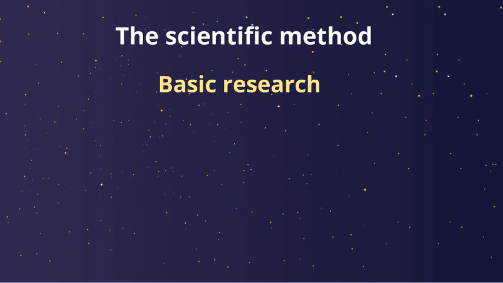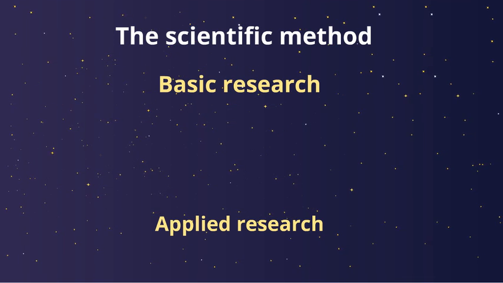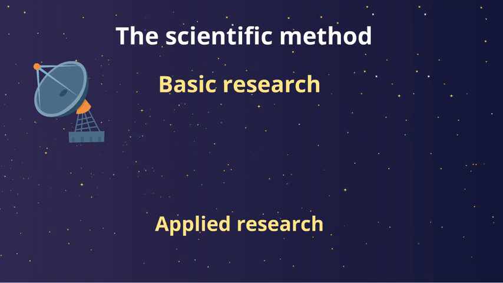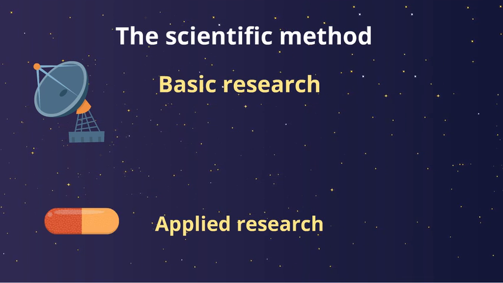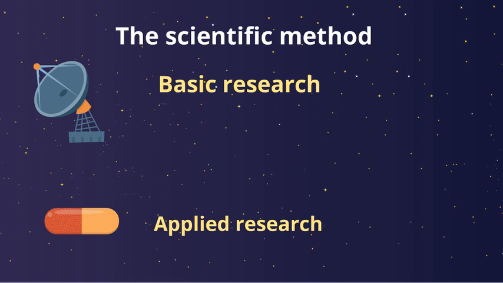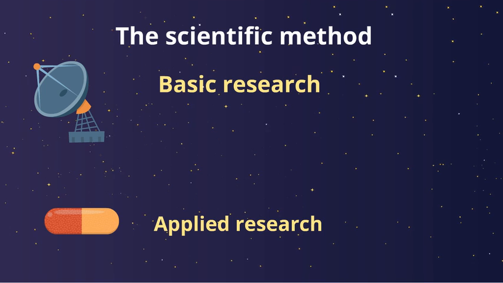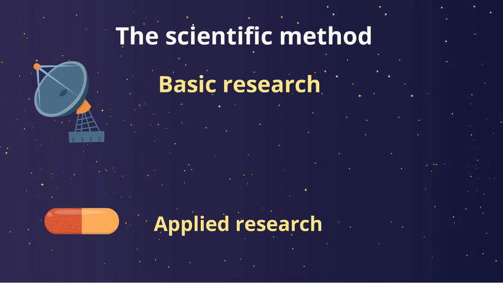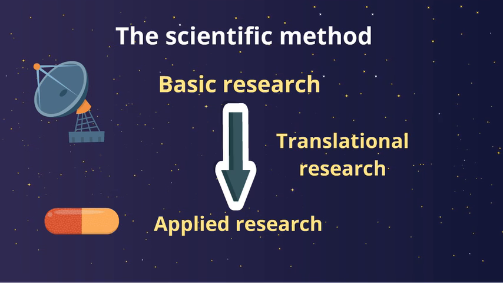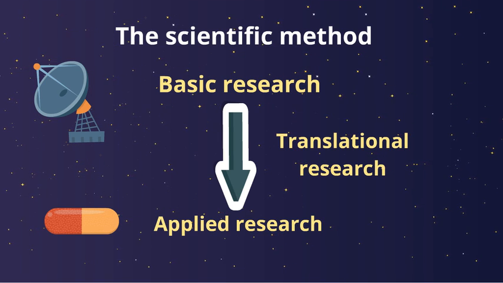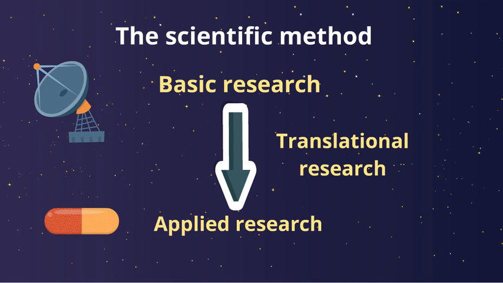Science can also be broken down into basic science or applied science. In basic science, we're trying to understand the way the world, or the universe, around us works. Whereas in applied science, we're trying to achieve a specific objective. Understanding why flamingos stand on one leg is basic science, but trying to find a new drug to treat influenza would be applied science. The term translational science has recently become fashionable, and that refers to science that is done to translate the findings of basic research into real-world applications.